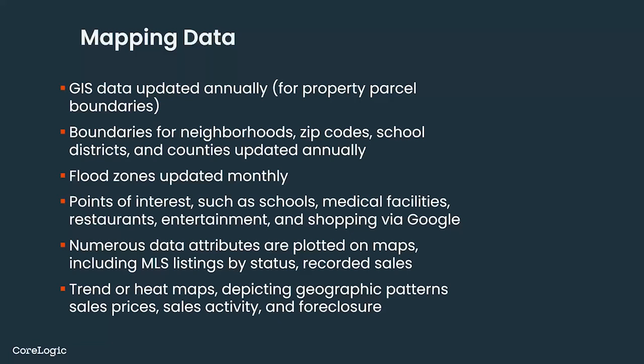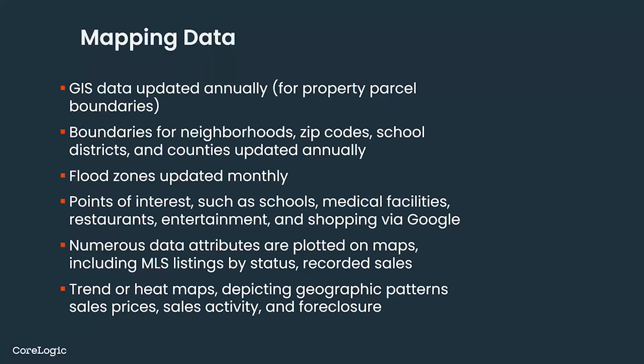Those are updated on a monthly basis as well. Lots of other overlays we can put on the map too. Points of interest, where the schools, the medical facilities, the places to shop, the places to eat. We can show you where all your listings are, or where sales that have occurred according to the county that may not necessarily have been processed through your MLS. Those can be plotted on the map too.